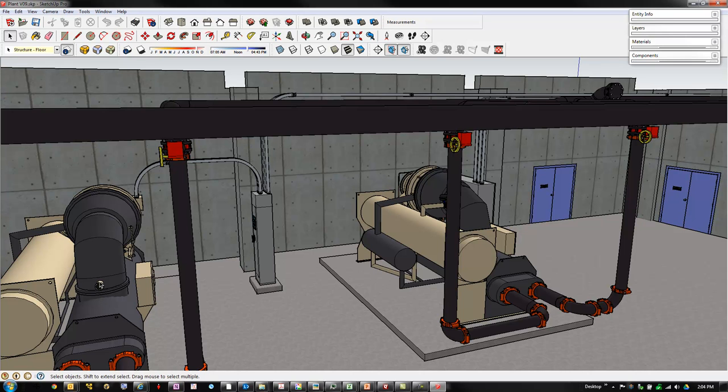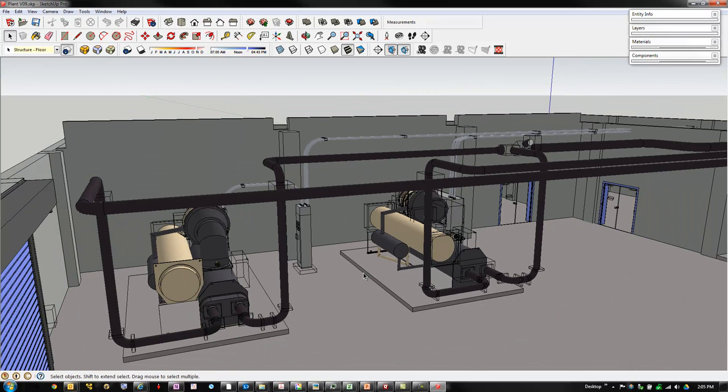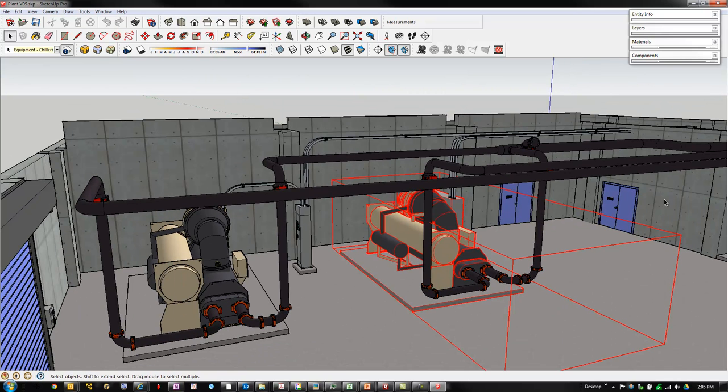This machine then is arranged so that it runs at full load while this machine is allowed to see the load variations because it can handle it. It won't be very efficient sometimes, but it can handle it. So, by looking at the plant, hopefully what you've seen from this little tour is that by studying the plant and the equipment, you can start to understand how the equipment is supposed to work and maybe what the designer had in mind when they made this plant.